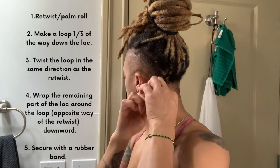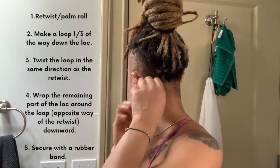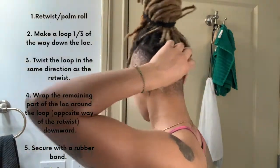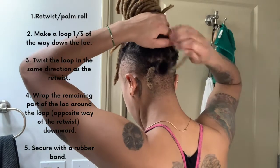twisting that in the opposite direction of the retwist. And then I secure it with a rubber band, and that's the first lock knot. And I'll do it again here.